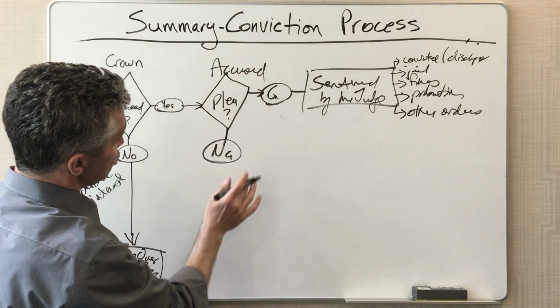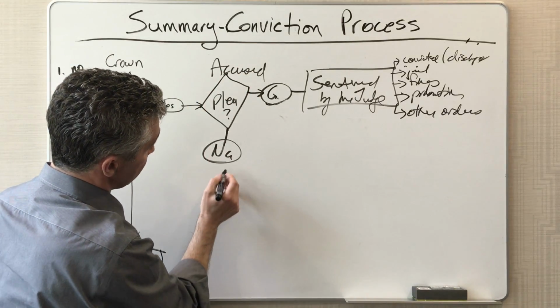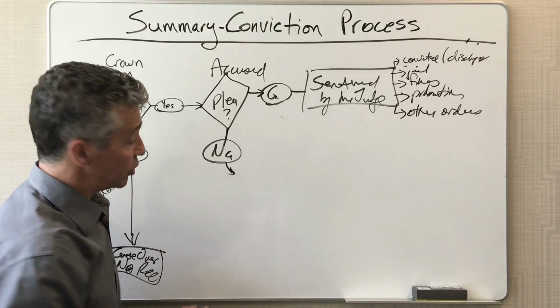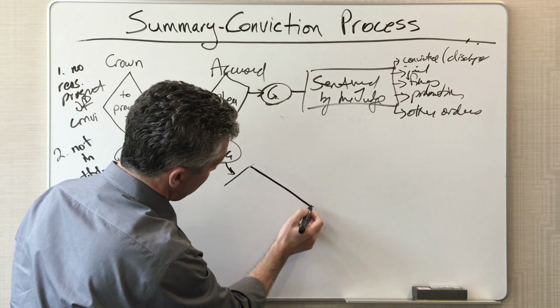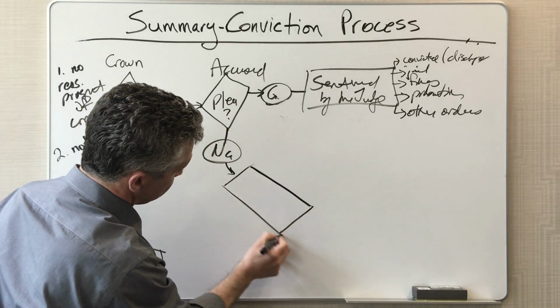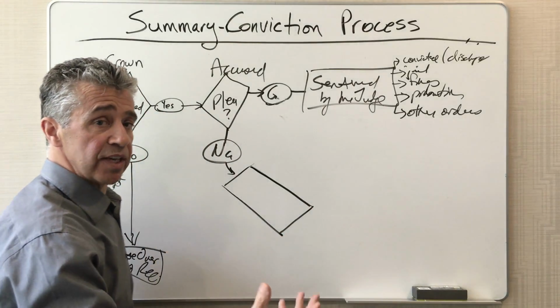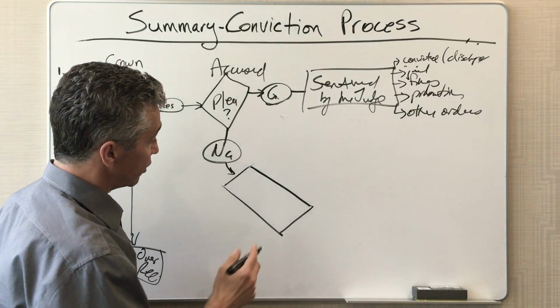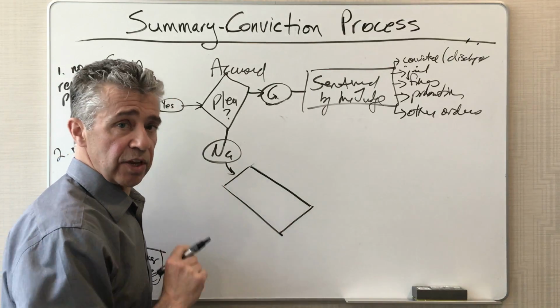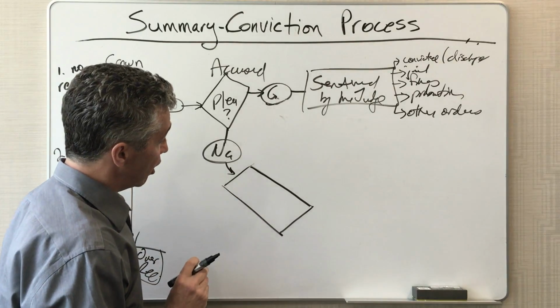Let's just say that you're the accused person now and you want to plead not guilty. Well, if you're pleading not guilty, then you're going to be headed to trial. And it's important to think of the trial organically. It's a process that's going to unfold over time, from the start of the trial to the end of the trial. There's really two processes that are happening, and both are processes of uncertainty.